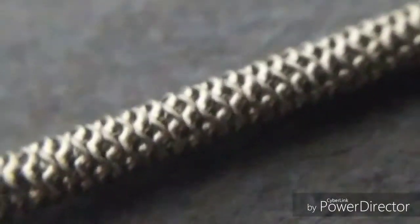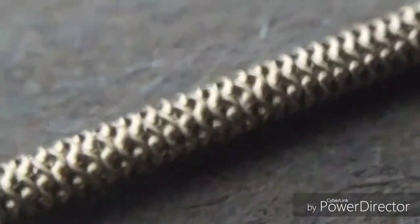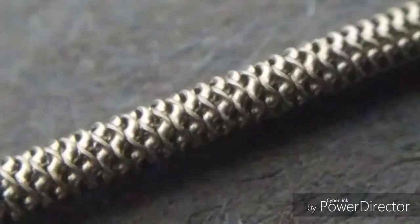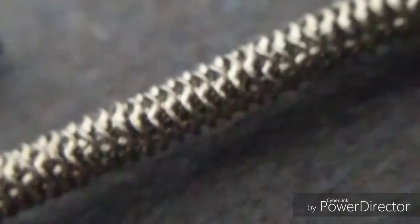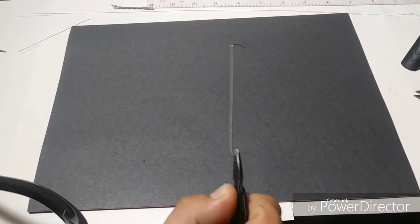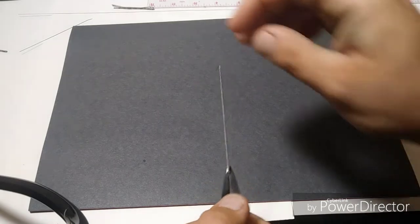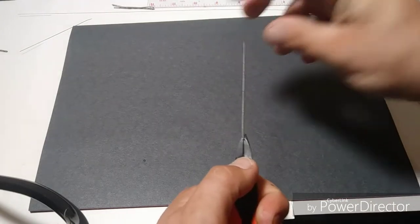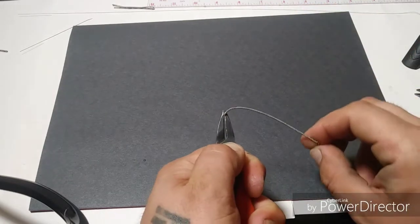These cool little designs in it, like a spiral design, hold a lot of juice. Okay, now a lot of people ask me how I do stovetops. Stovetops don't vape that great, but they look really cool and they're cool to shoot. It's a great coil to make for wires that you just don't know what to do with.